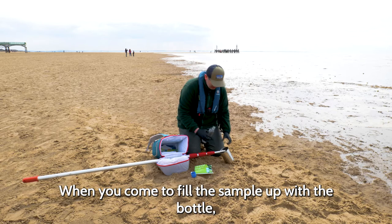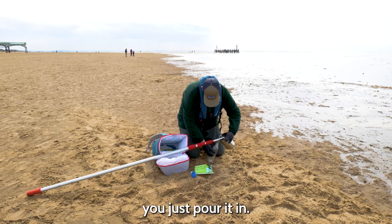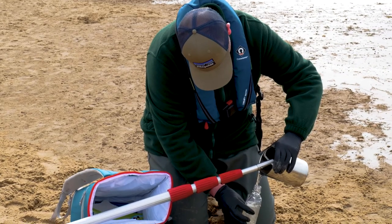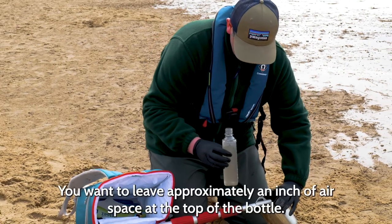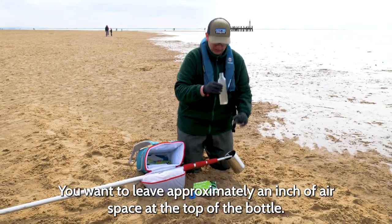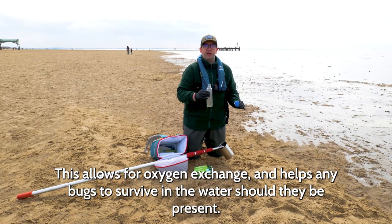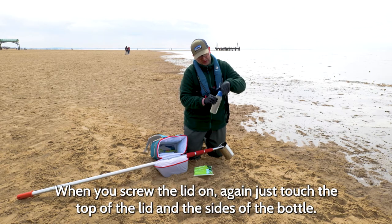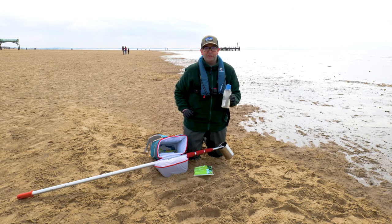When you come to fill the bottle, you just pour it in. You want to leave approximately 1 inch of airspace at the top of the bottle. This just allows for any oxygen exchange and helps the bugs to survive should they be present in the water. And then when you screw the lid on, again, just touch the top of the lid and the side of the bottle, and that's your bottle complete.